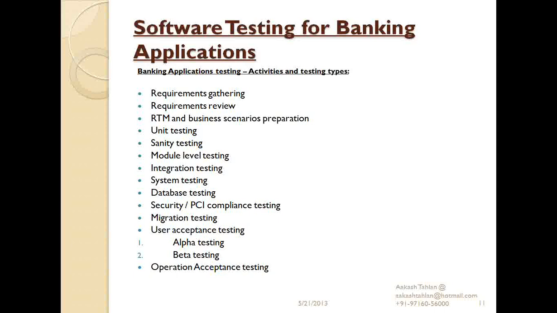Once we have a delivery of the code, what type of testing do we have to perform? Before delivering the code to the test team, the developer has to perform unit testing. As soon as the testing team gets the code, they have to perform sanity testing, which ensures that all the supporting pillars of the application are working fine, and we can proceed with main or full-fledged testing activities.